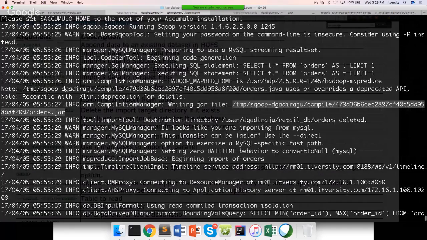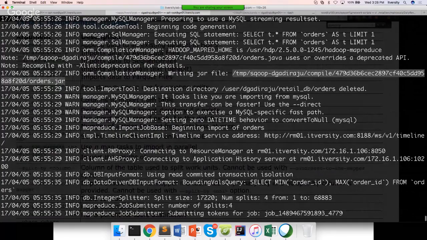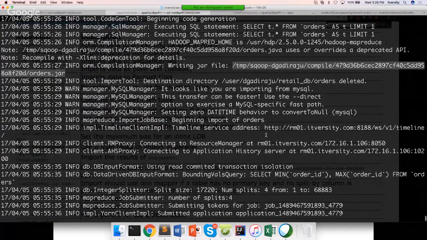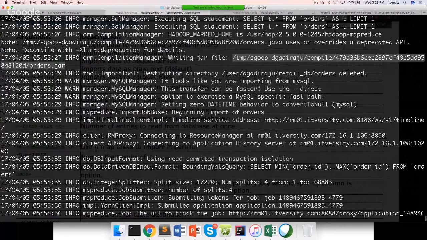Once that is done, it is trying to start a MapReduce job. Before starting the MapReduce job, you can ignore all these things, and you should focus on this bounding vals query. Here it is getting the min and max on one column. This is a primary key column on the table. On orders, order ID is the primary key column.